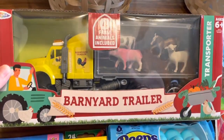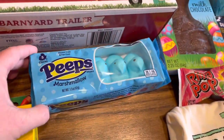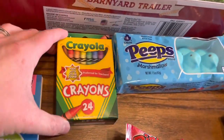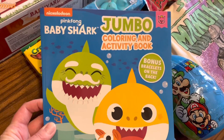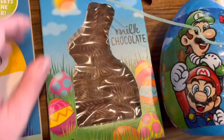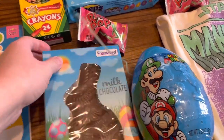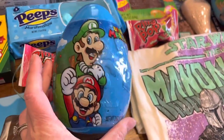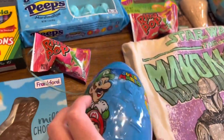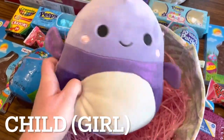Over here I have this little barnyard trailer. It comes with a tractor trailer with four little animals — I thought he would love that so much. I got him some blue Peeps, and I also got a box of crayons for him because he's always taking his sister's, and his very own coloring book with Baby Shark because he loves Baby Shark so much. Now he can have his own arts and crafts supplies. I have this little chocolate bunny for him, and the next thing I grabbed was the Super Mario egg — it has Smarty Candy inside of it. He loves Mario, so I thought he would think this was super adorable. And I got a ring pop pack that I split between all three of them, so that was the last thing on his end.